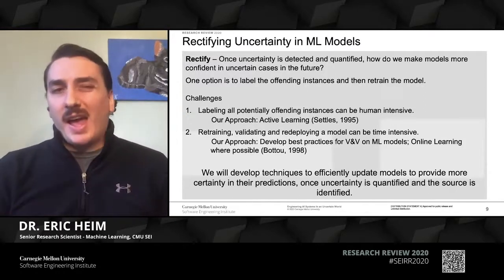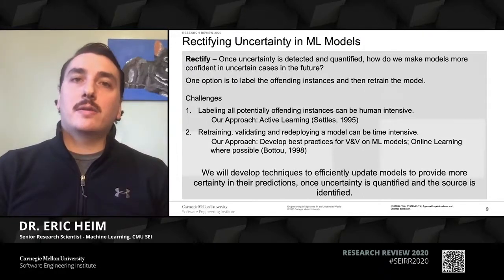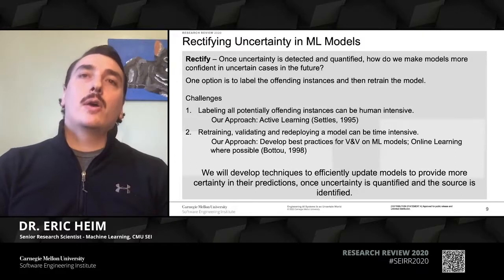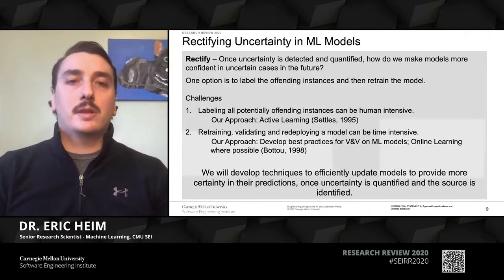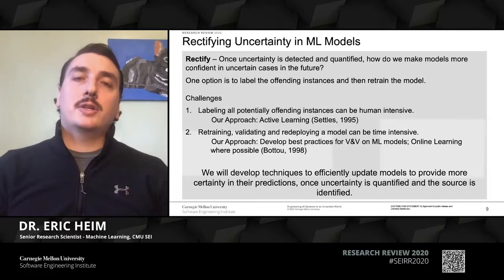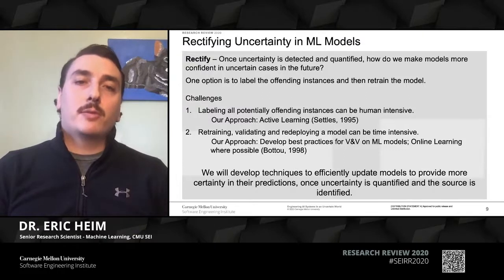Now, the challenge with that is that labeling all of these instances can be very, very human intensive. So maybe we don't have the resources, or we want to reduce the human cost of having people label all of these instances. For instance, in the object detection case, these analysts' time is valuable because they're trying to perform their mission needs.